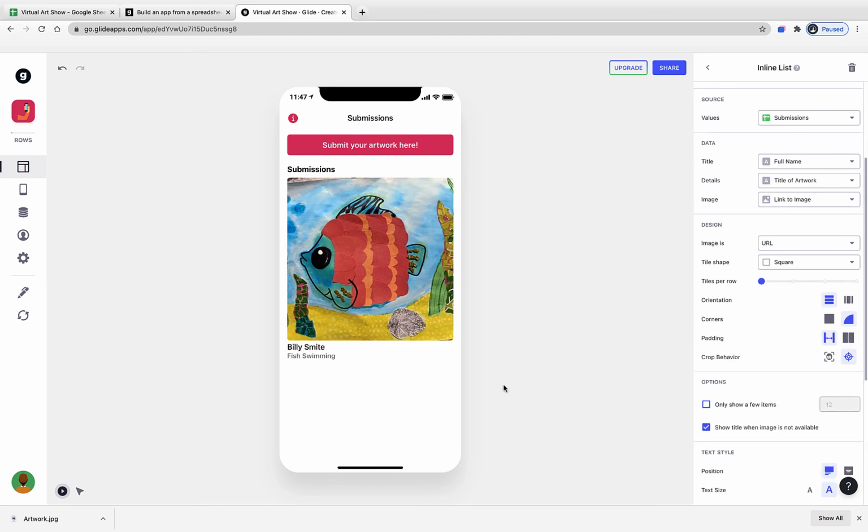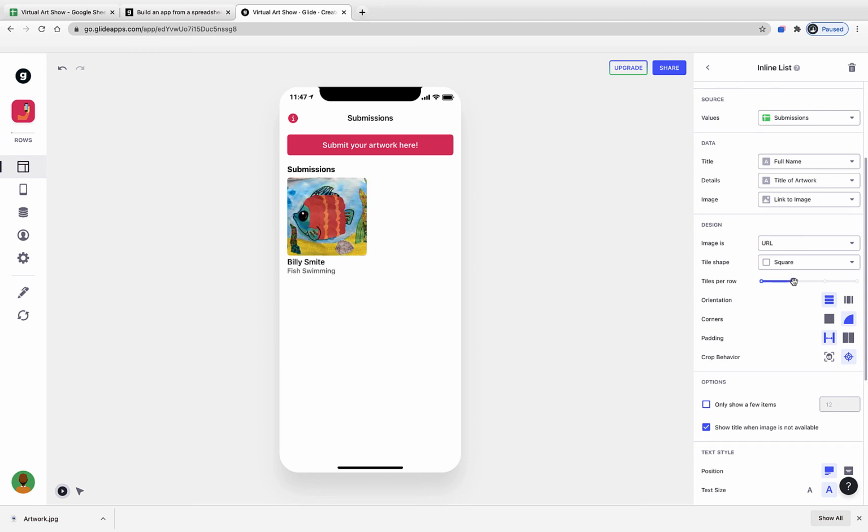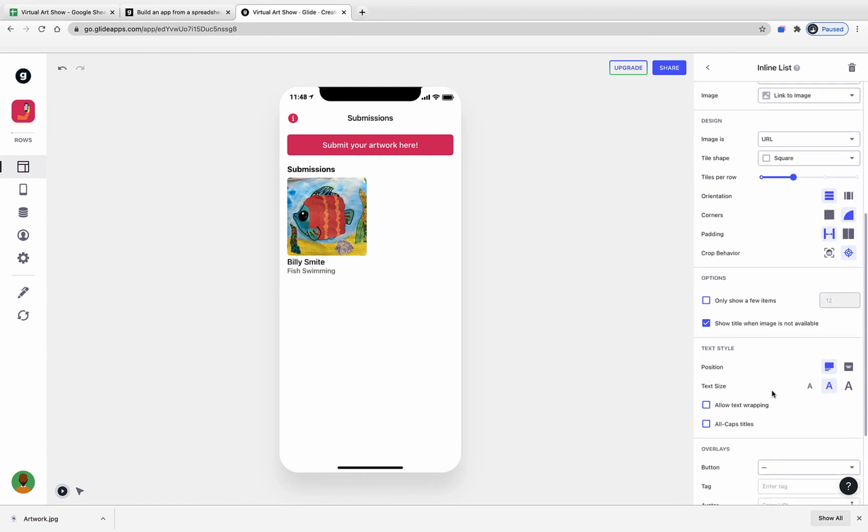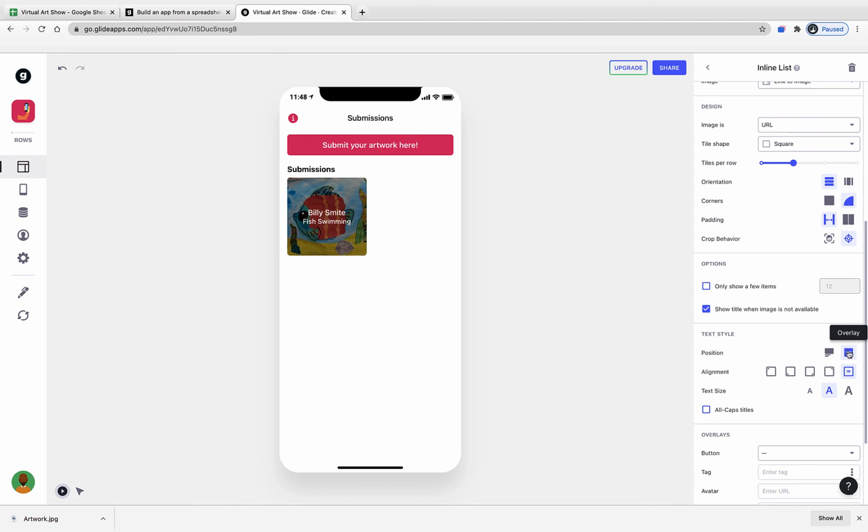But if I have a lot of responses, it's going to be a lot of scrolling. So one of the things I like to do is use columns. So it says right now I'm doing 1 tile per row. I'm going to change it to 2 tiles per row. Okay. I can do things like give it rounded or squared corners. I can make it go edge to edge or not, all sorts of stuff. I can even have the title show over the top or down the bottom left, something like that. That might look nice. And so now every time a student submits art, it will appear in this list.